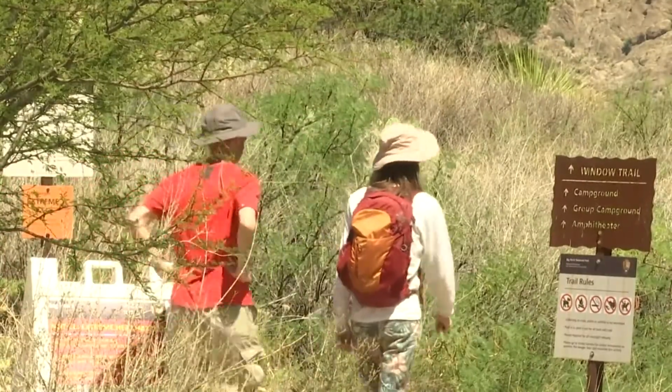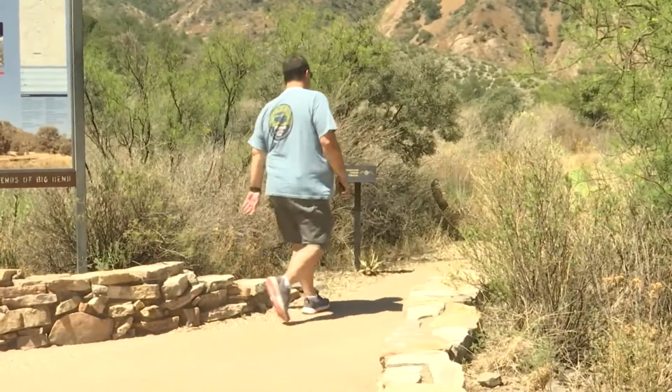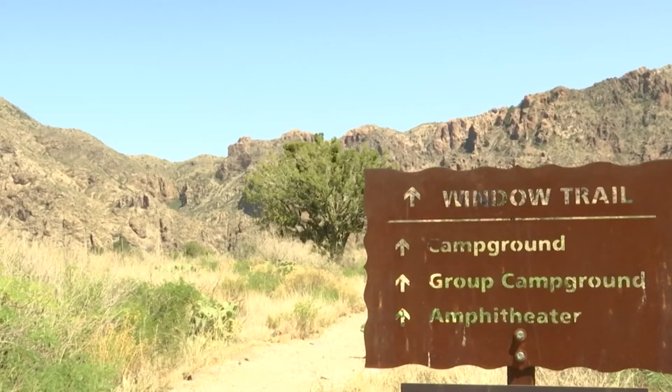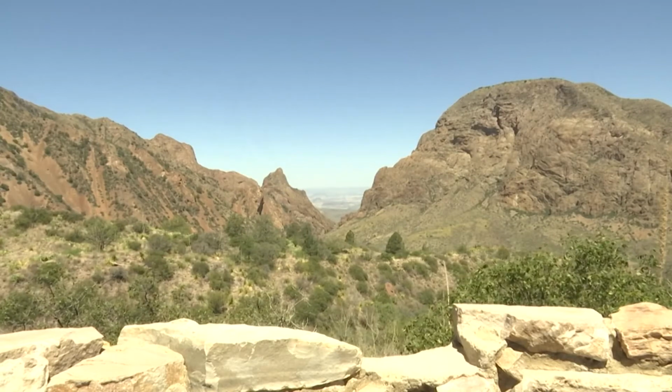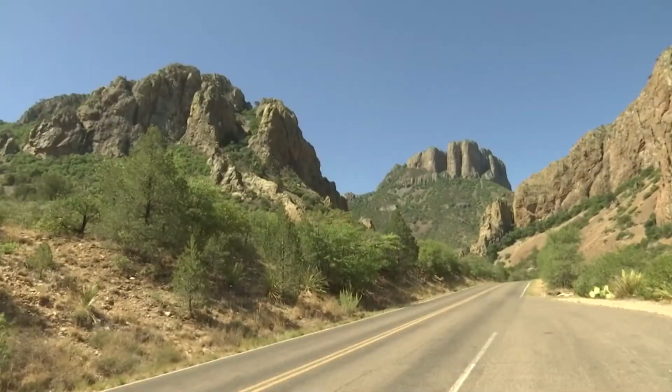Overall, I think it's just an incredibly beautiful place. Powerful experience for me. With hundreds of hiking and biking trails, anywhere you go, keep your eyes peeled. You're liable to see just about anything. I'm glad they came up with the window view trail, not just the window trail. Yeah, that was nice. Little overlooks. And wide open skies. Yeah, we came out and we saw the Milky Way, the brightest I've ever seen it. I mean, it was casting shadows. It was insane.